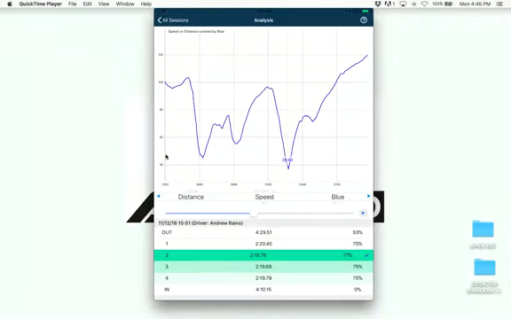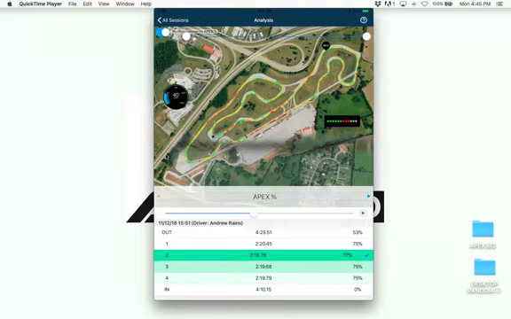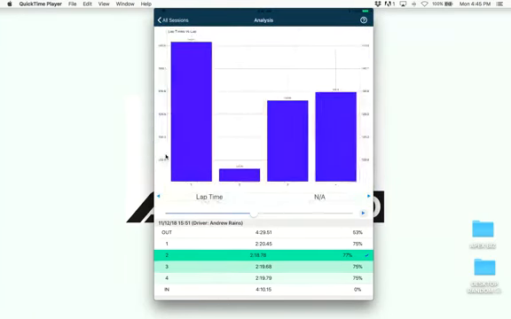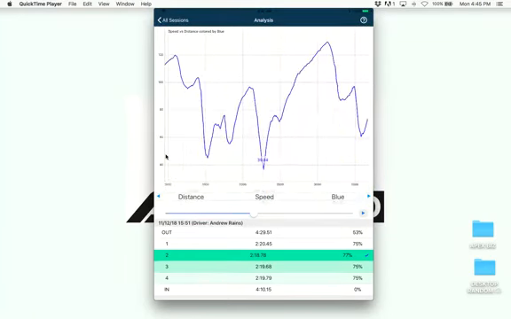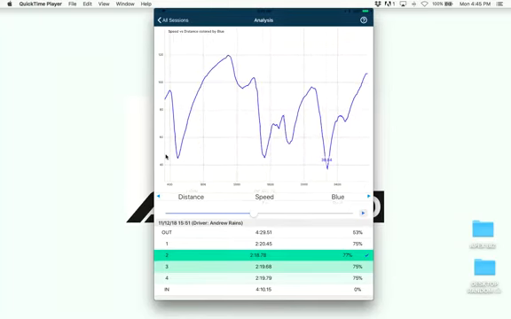So now, working forward, we know that this sharp, lowest speed corner right there is this corner right here where the car is. So now the speed trace makes a lot more sense. We can work forwards and backwards from there. All right, very cool. So that's some stuff we need to know about the speed trace before we go any further.